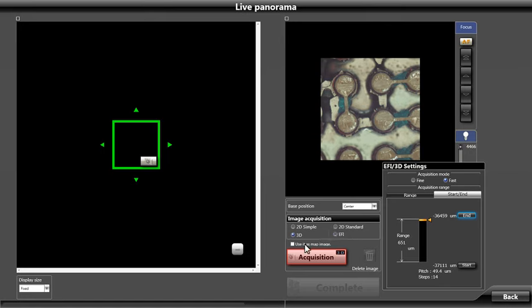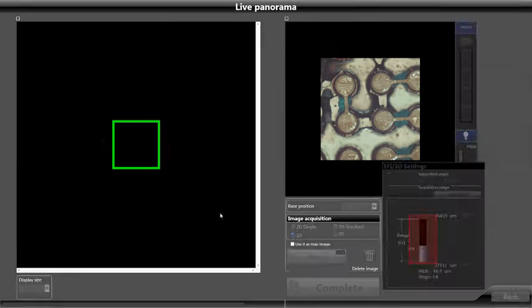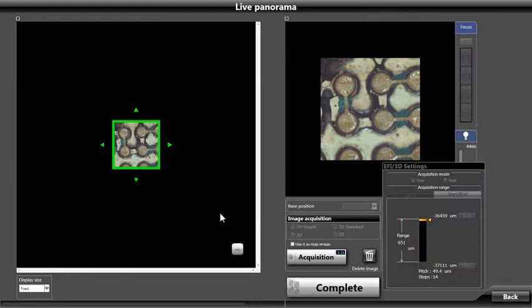Next, we will click on the large Acquisition button to begin capture of the 3D range selected. As the scan occurs, we can watch its progress with the display bar. After the scan completes, it will populate the tile on the screen with an all-in-focused image. We now need to guide the software to the next location we would like to stitch together. This can be accomplished by clicking on the arrow towards the direction of the next stitched area, manually drag the selection box, or move the manual stage.